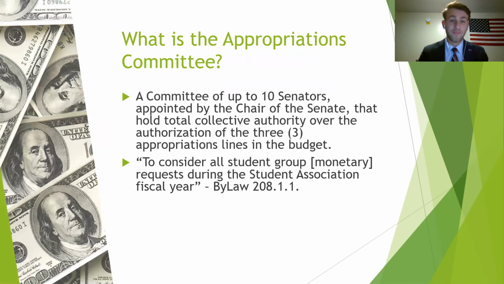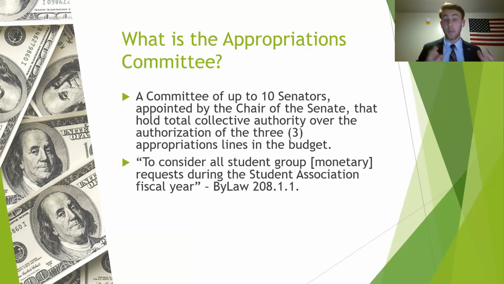So first of all, just the basics of what is the Appropriations Committee for if you're a new e-board or you've never been to this side of the process before. We are a committee within the Student Association Senate, and we're made up of elected senators. So those people that come knocking on your door asking for your vote, that's us. So a couple of us serve on this committee. It could be up to 10, but this year we got around 5. And we review your request. So we have the power to approve it, amend it, or deny it.